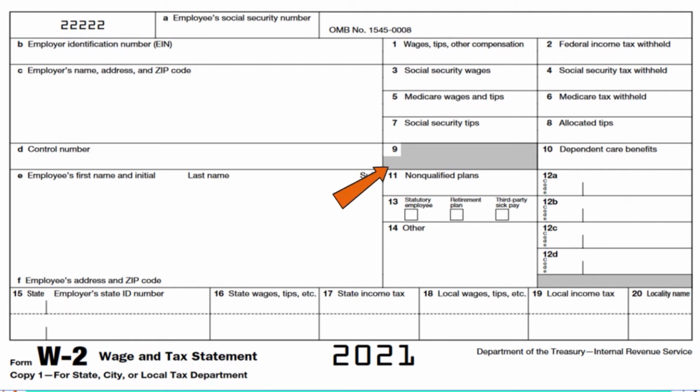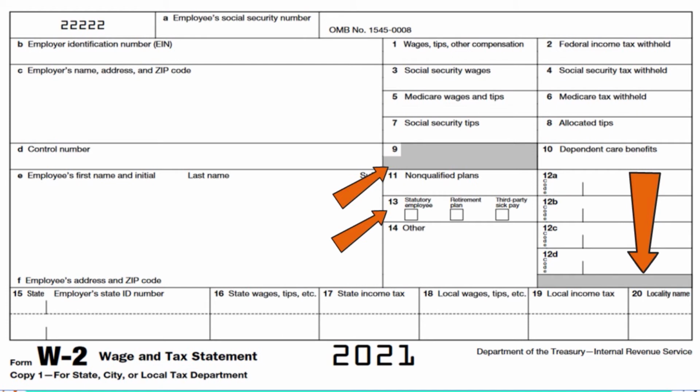Okay, and the thing is, information on retirement plan participation and statutory employees. On each W-2, you must check the appropriate box if the employee participates in a retirement plan, Box 13, or a non-qualified plan, Box 11. If this employee is a statutory employee, Box 13, or if the employee received third-party sick pay, Box 13. Actually, Box 12 is for amounts for other compensation or reporting, and you can enter up to four types of compensation here. Some of the most common information items for Box 12, I don't know if you can see that here, Box 12.